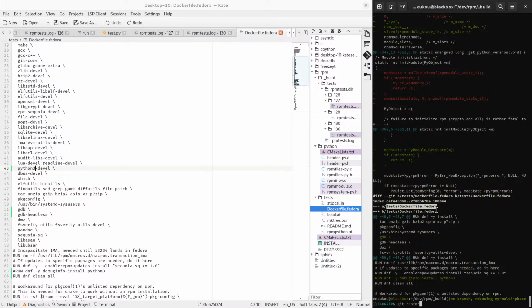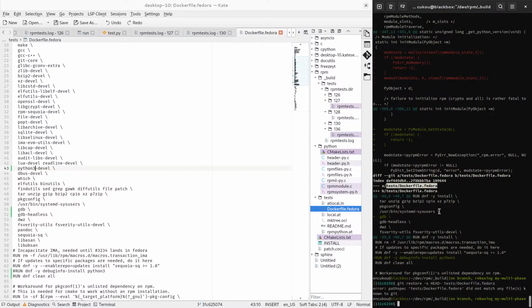Let's restore from the previous commit. Source is the previous commit file name. No. I'm in a different directory too.